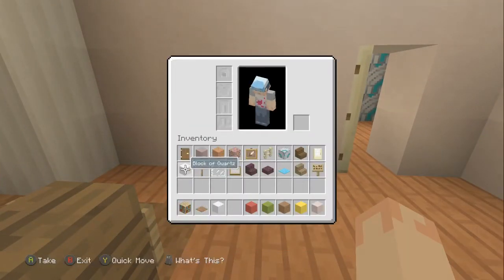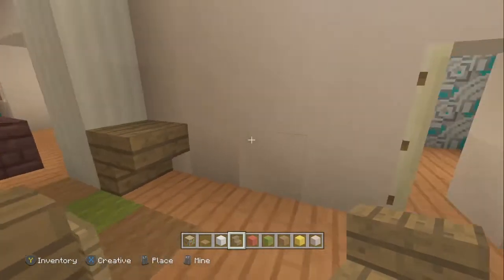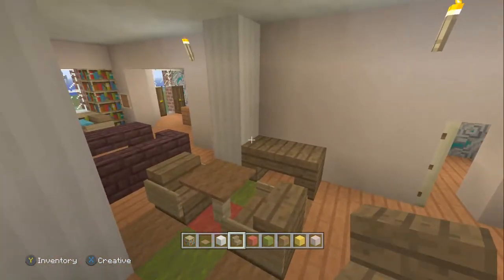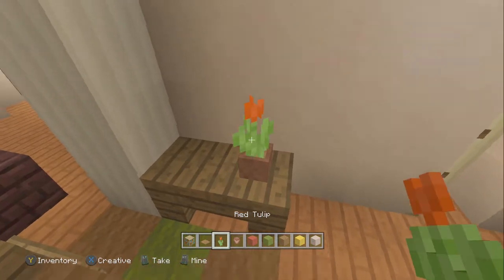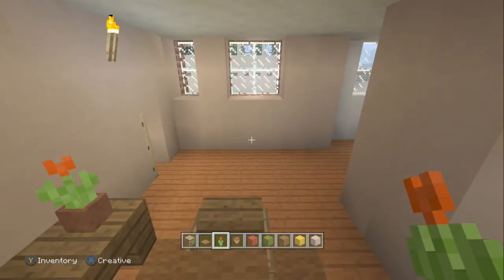So we'll go back for the spruce wood. Like that. There we go. We can plant whatever we like on the top of there too. I'm going to place a wee cheeky little flower pot in with red tulips so Carol can come in and look at the flowers. And we haven't got too much space left for the kitchen.